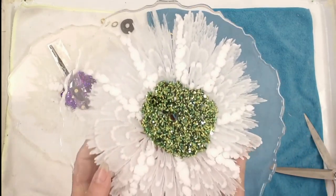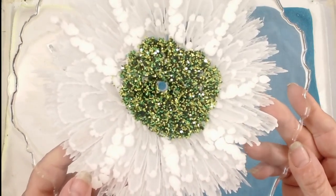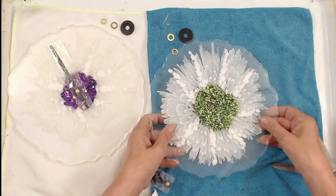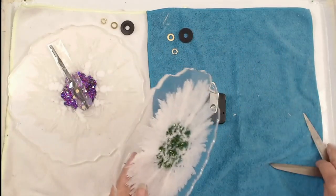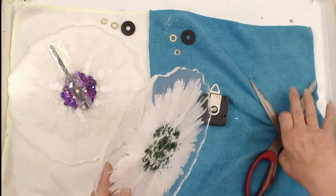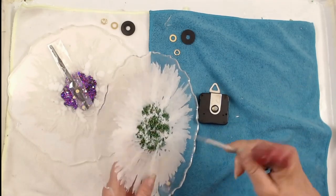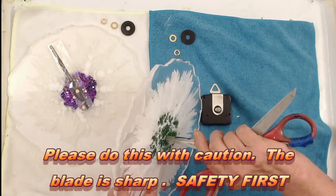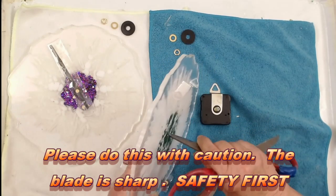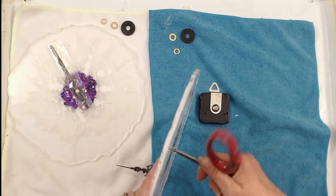Now, first off, you can see that the hole isn't big enough. See? So what I always do is, now this is the front and this is the back, I always take a big pair of scissors. These have titanium blades. I put the scissor blade in there and I just basically turn it around to shave the inside of the hole.